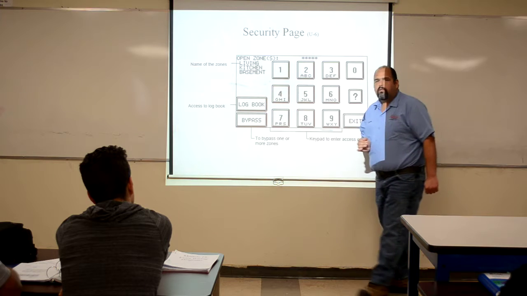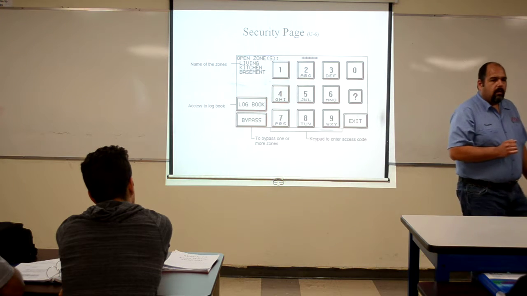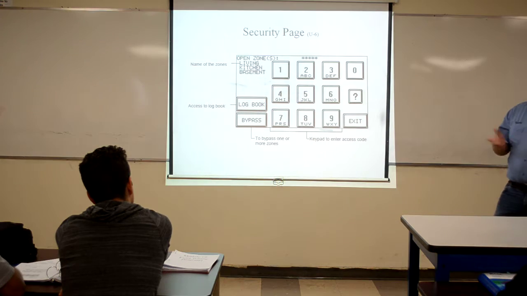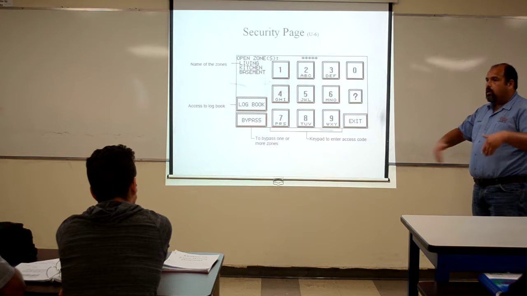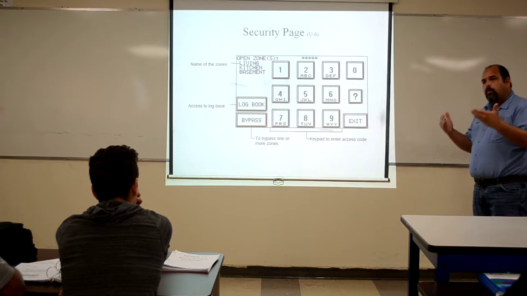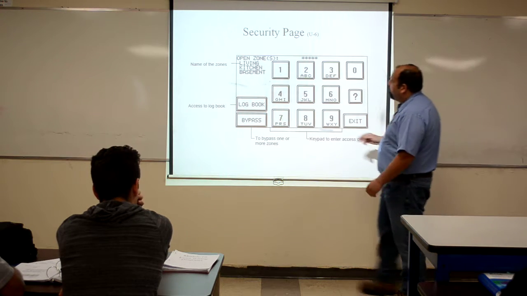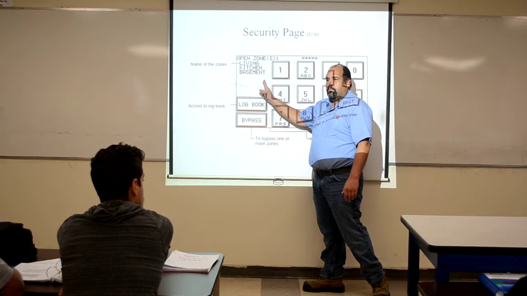A lot of guys here have an alarm system at home? Yes. Have you ever tried to arm the alarm system and the back door was open? Well, it won't let you arm the alarm system. But why? Are you going to go through the whole house, every floor, looking for an open door or window? Every single alarm system will let you know what zones are open.